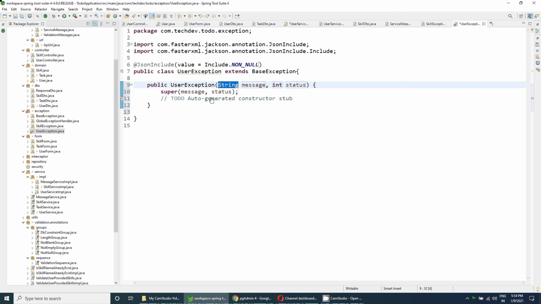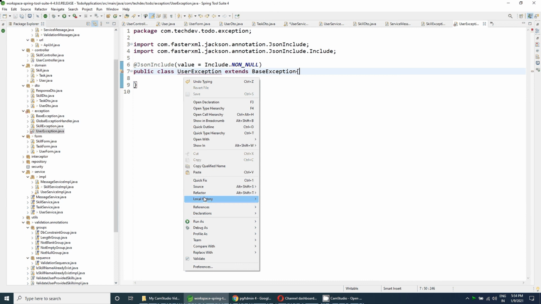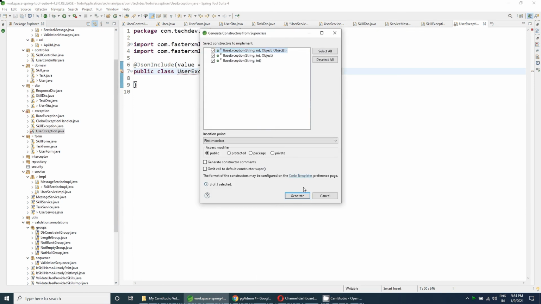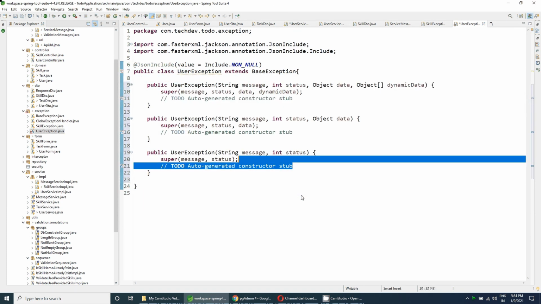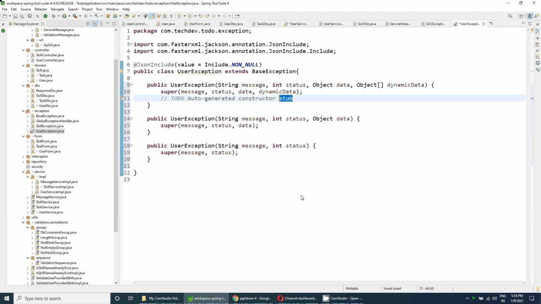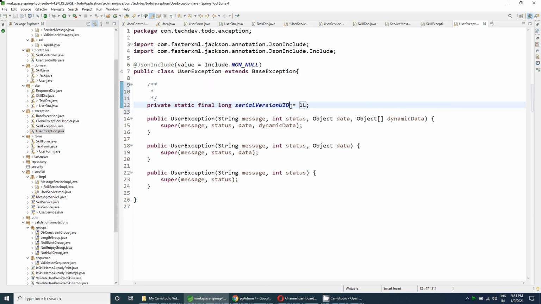So let's add the constructor. Let me override all the constructors here. Go to the source and do the constructor from the superclass. And also add the serial version ID. So the user exception object has also been created.